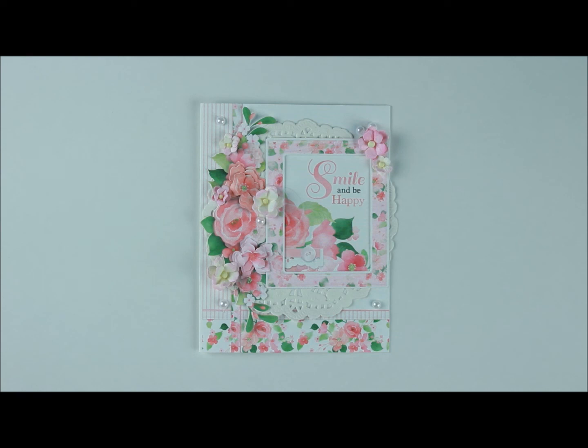Here is our card. I hope you'll try making one yourself. They're super easy and super fun to do, something you can easily do within an hour or two, and it's a lot of fun.